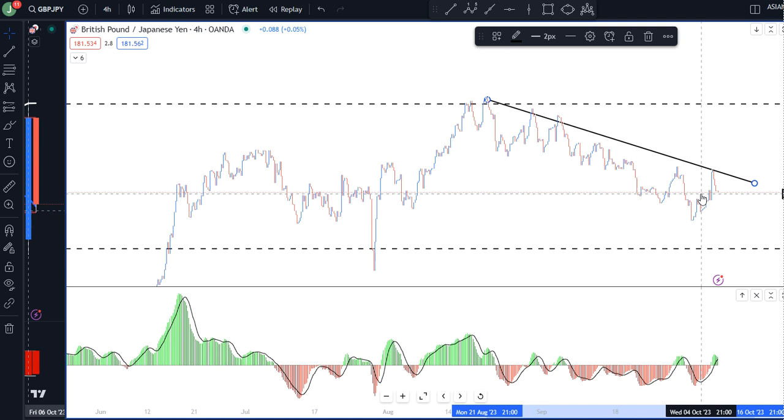And so what you want to do is position yourself for a sale at the high of the area, like in here. So when price came up to this point, we dropped.